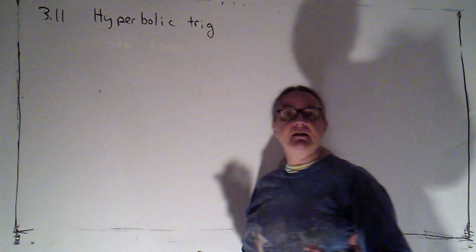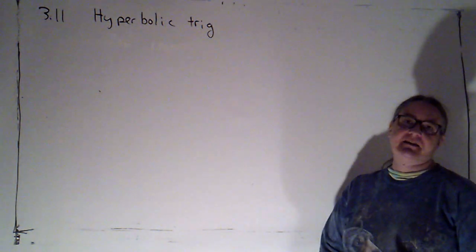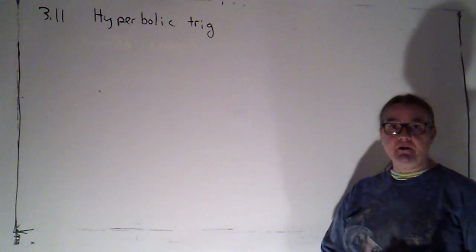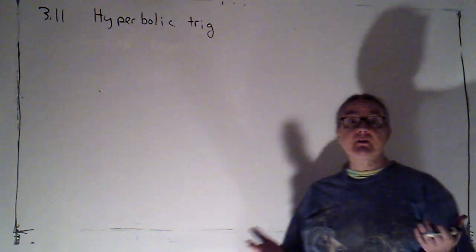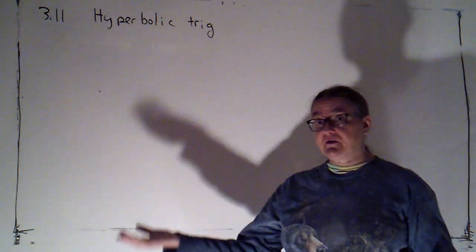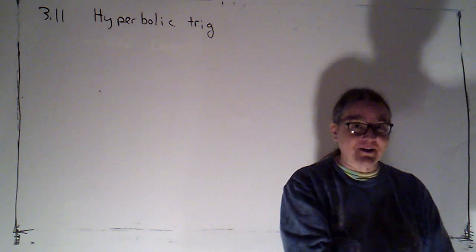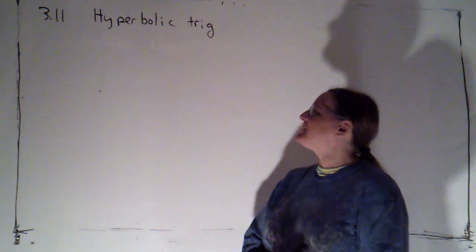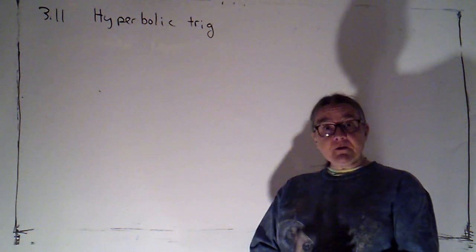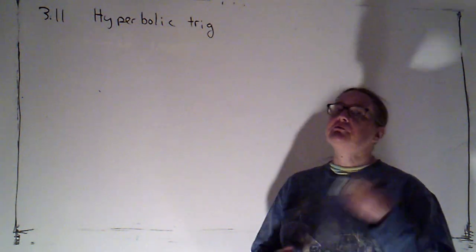We've already seen that there are a number of identities that translate from the trigonometric identities to hyperbolic trig identities. Our quotient and reciprocal identities translate to the hyperbolic trig functions, and that's really just a matter of definition. We took those identities for the regular trig functions and we used those to define hyperbolic tangent and cotangent and secant and cosecant.